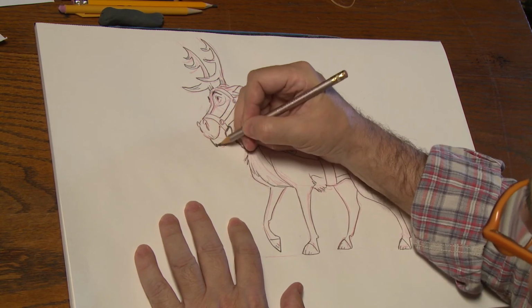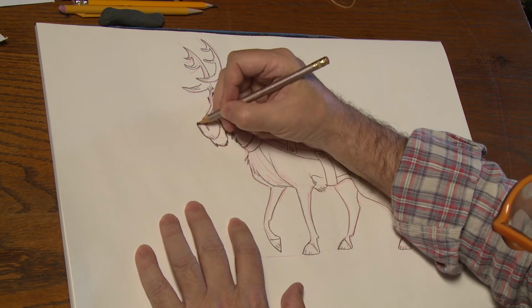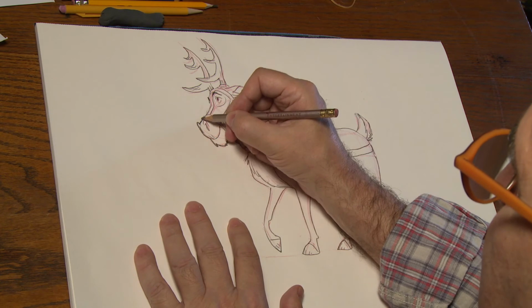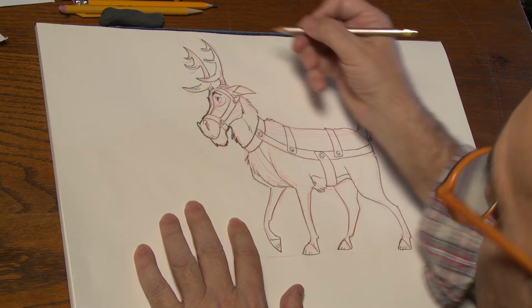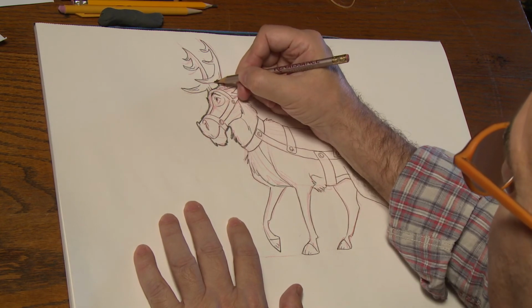Again, this isn't Rudolph, it might be defined as one particular one, but right now, for what we need, it's just a generic, I'll say, sort of one of Santa's generic reindeers.